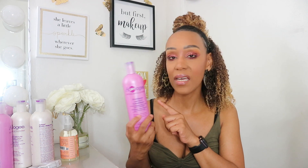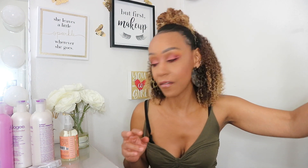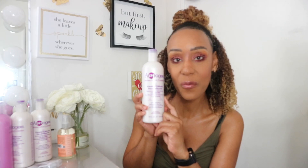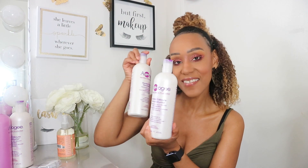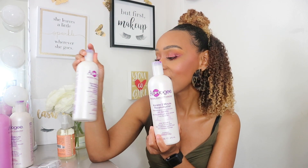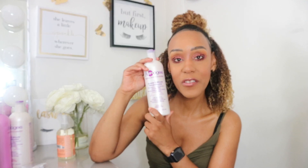I need to get a small spray bottle because this product is so watery it's messy to apply — it just hit me that back in the day I used to put it in a spray bottle. I use the two-minute reconstructor weekly, and I bought three of these to stock up on my protein. I leave it on my hair for about two to three minutes and that's all I need.